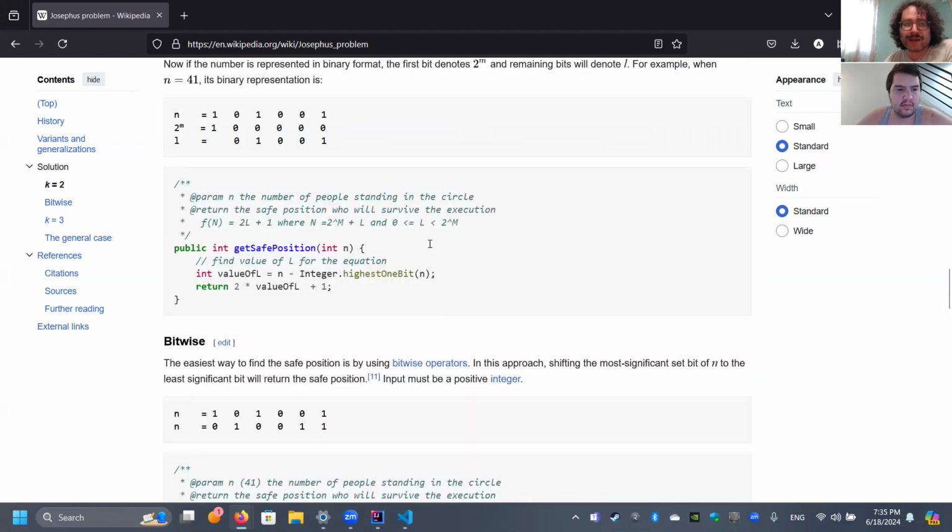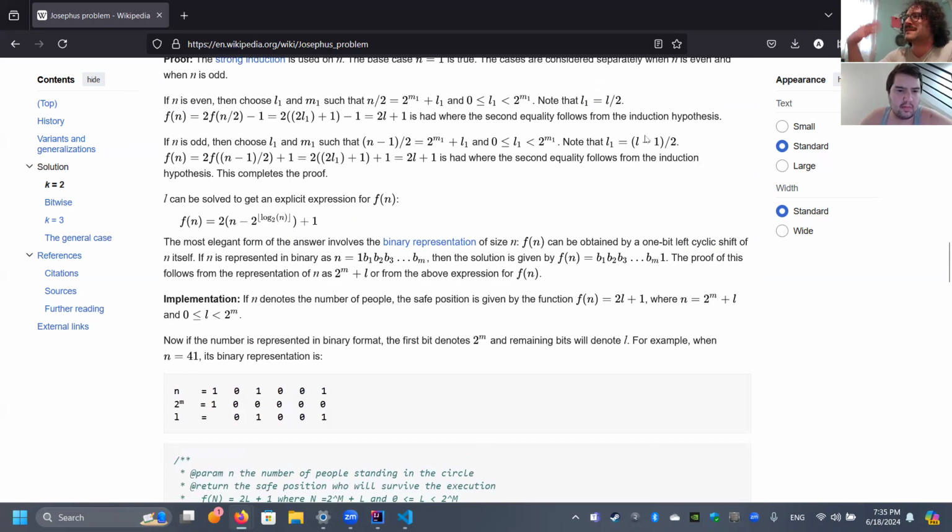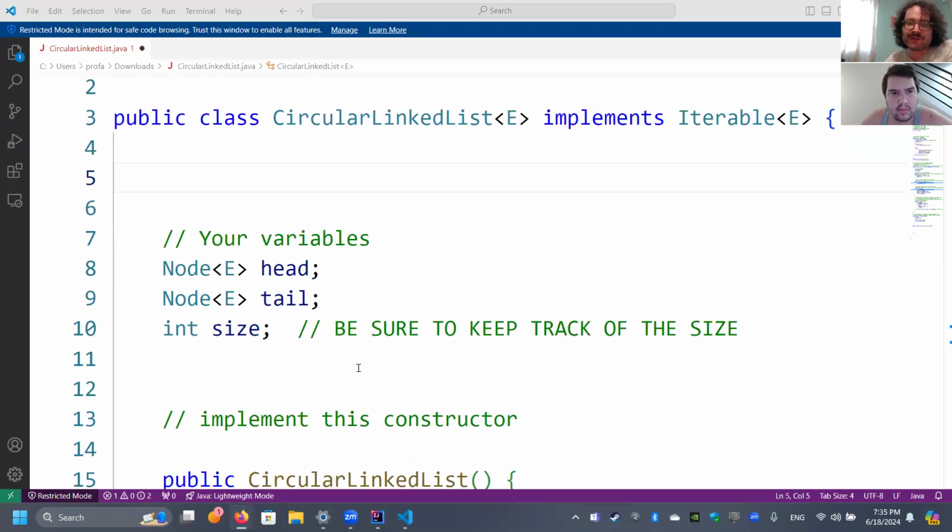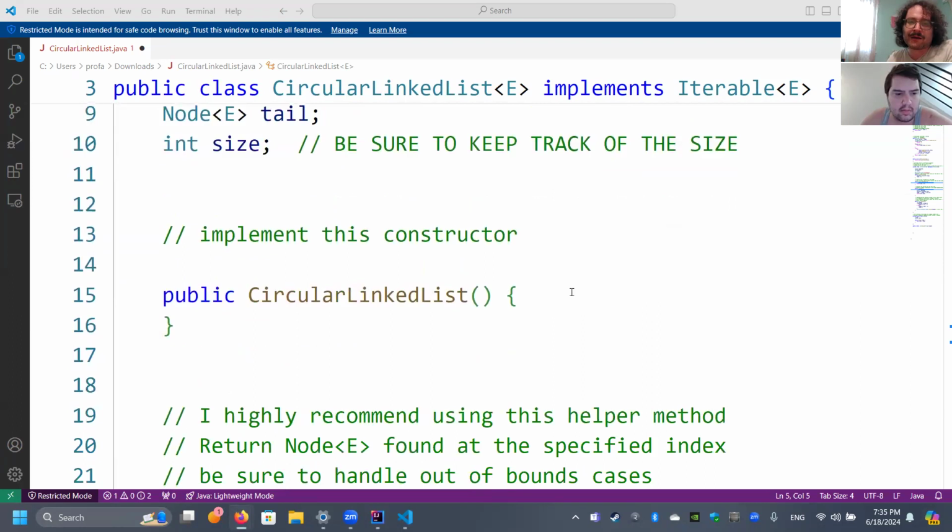So the way we do this instead is that we make a linked list. Every person's represented as a node, and we use the remove method to remove that. We use the add method to build it up. So your task is basically complete the constructor. Believe it or not, you can simply leave it as is.